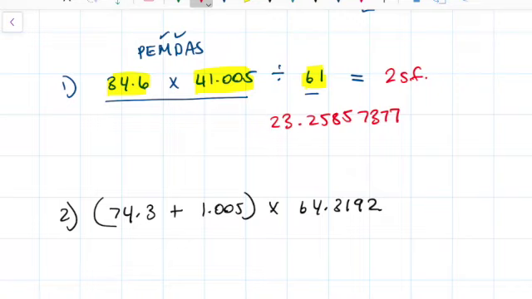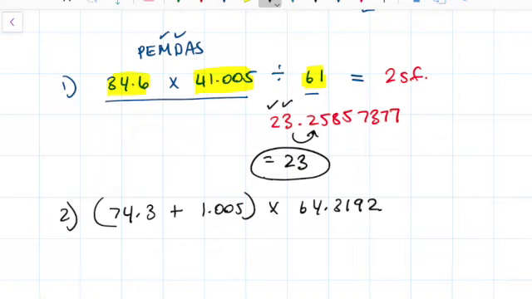when do you want us to round? Or what do you want us to round to? You do not have to ask that anymore because Sig Figs tells you where to round to. We're only allowed 2 sig figs in our final answer, 1, 2. So we're going to stop. We look to the right, and that doesn't round up. So my final answer here is 23. Done. Now let's look at this next problem.